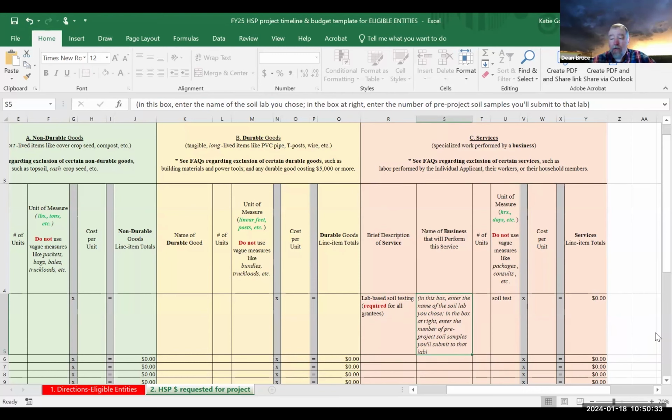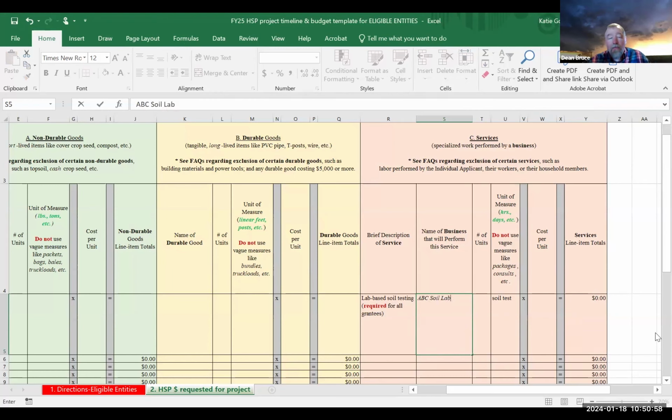Lots and lots of research is going to go into this, because you want to decide which company or business you're going to submit those soil samples to, to get back the results that you feel are good for your area. You're going to put the name of the business in that column right there. Katie typed in ABC Soil Lab.